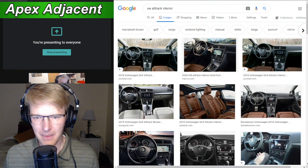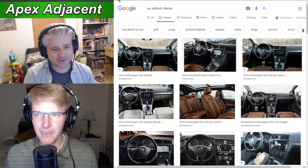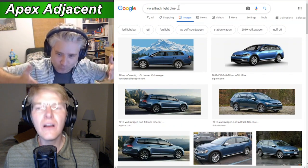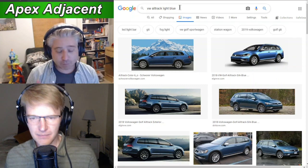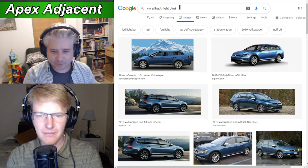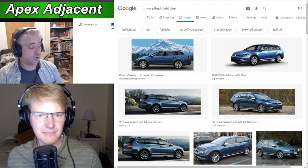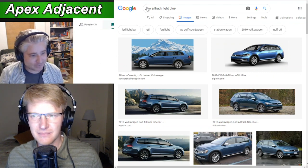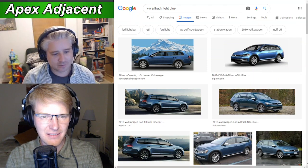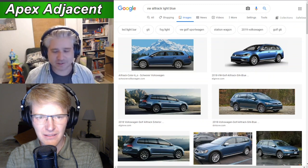Crucially, I got the S. It's a 2018 SEL. I insisted on the SEL because I love the seats in the SEL. They are more bolstered and supportive, much more so than the Saab, which it's replacing, obviously. And not quite as aggressive as the seats in my Golf, but pretty close. I really like the brown interior color. It's got the panoramic roof. We test drove one last week, took a drive in the mountains, and the kids fit in it perfectly. It seems like it's going to fit all our junk.